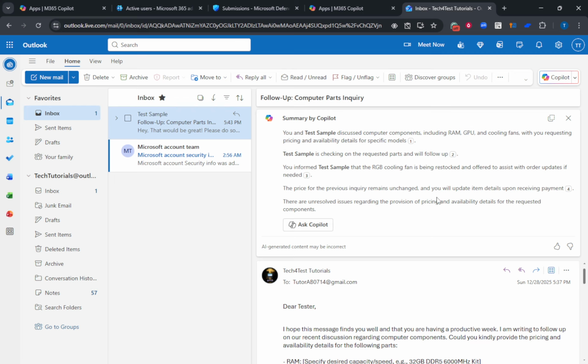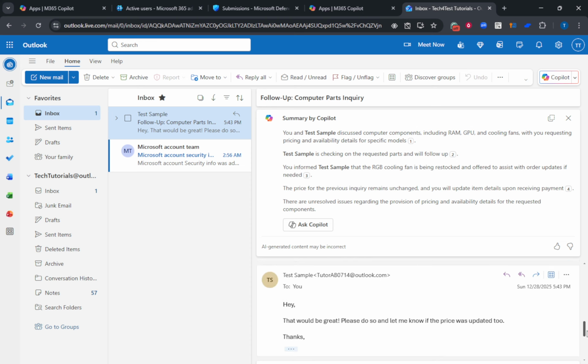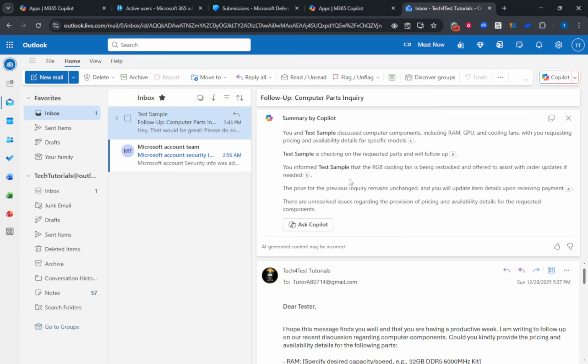What you can expect in the summary is a clean breakdown of the main ideas and core points that have been discussed so far. In many cases, Copilot will also highlight action items or decisions that were made in the thread, making it easier to identify what needs to happen next and who might be responsible. Think of it as a bird's-eye view of the conversation with quick paths back to the source when you need them.